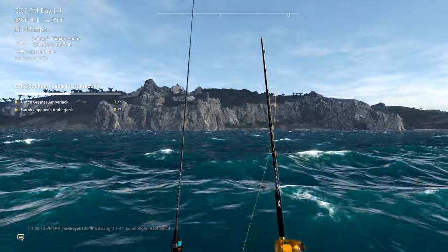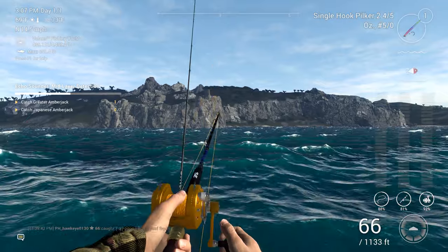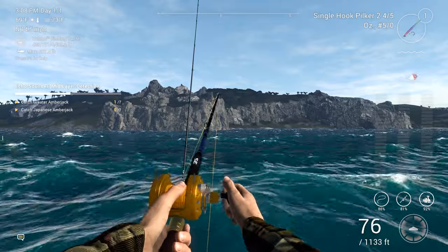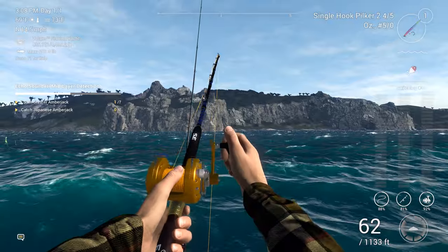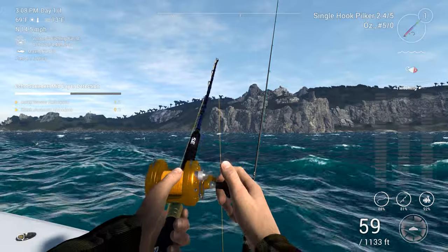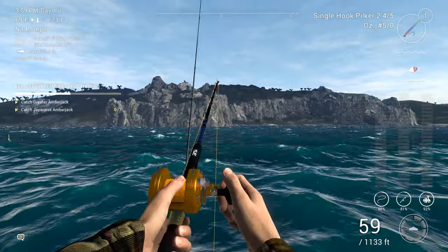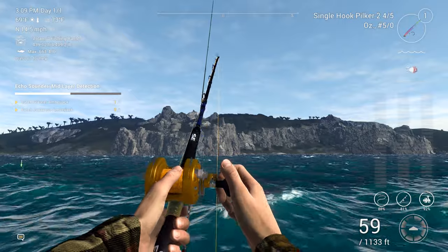At least, okay, something bit at it. Let me drop that down a little bit and do it again. Come on. Yeah, one thing I have noticed a number of times, you could set one of these lure rods down and it looks like something's biting it, but I've never had anything on it when it's done that.